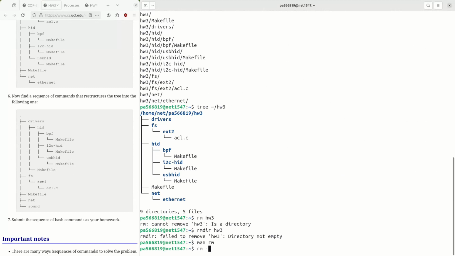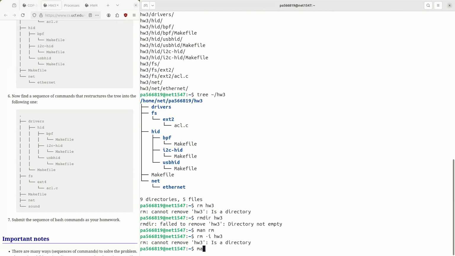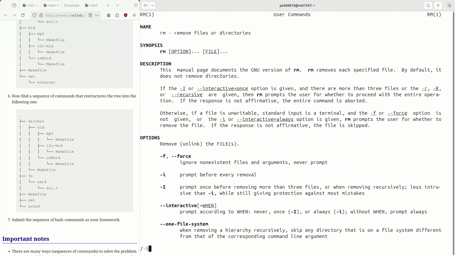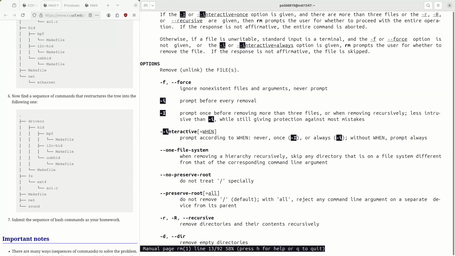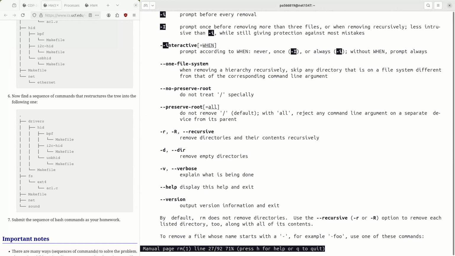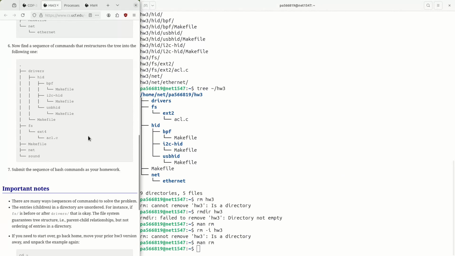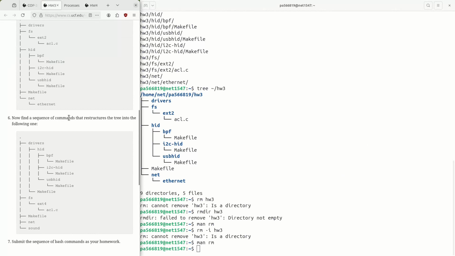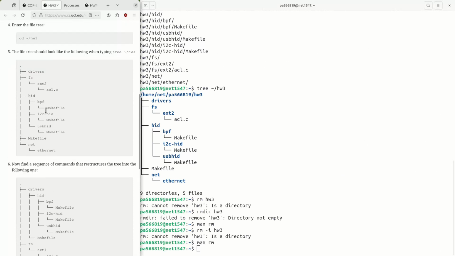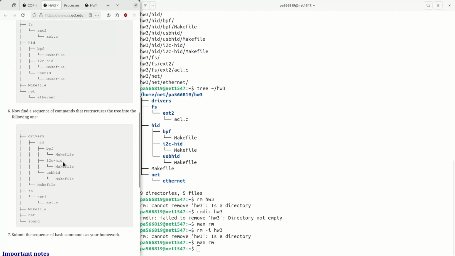I think there's an interactive mode to make sure that you don't delete stuff without prompting. So you could use it safely like that, with -i. Anyway, that's the outside-the-box way of doing it. It's funny that somebody actually thought to do that. That's good. But the minimal way is to make small changes to this tree so that it matches the new tree. So let's take a couple examples.